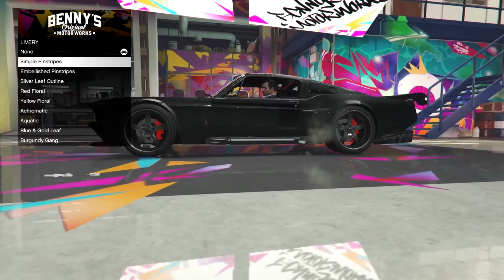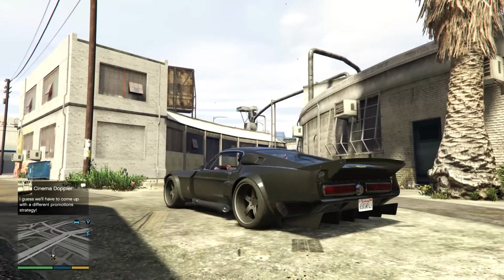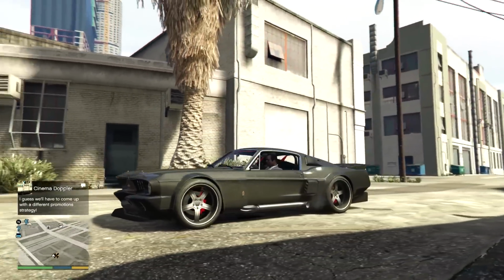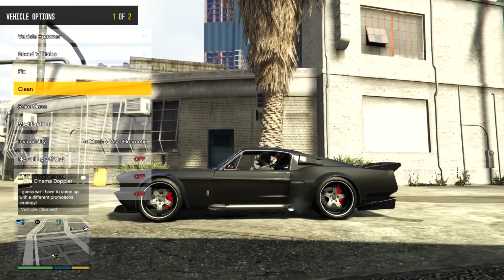Livery now. So we've got some lines here. I've just noticed the car's actually dirty. I'm going to go outside and clean it off. Oh, can I just say, outside, this is some beast. Look at this. What an utterly gorgeous car. Okay, right. Let's just go to vehicles and clean.